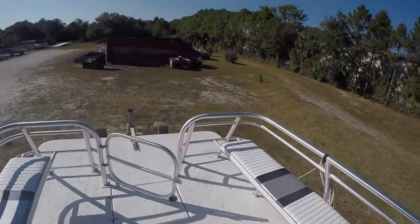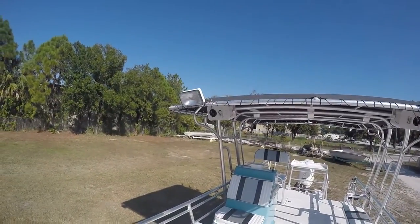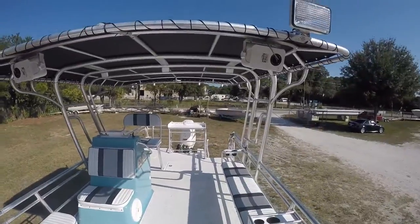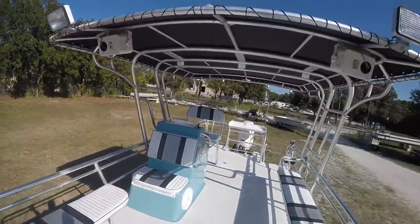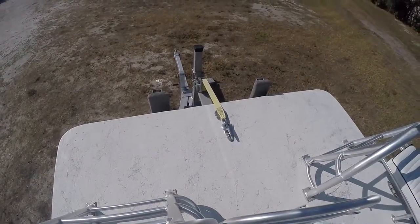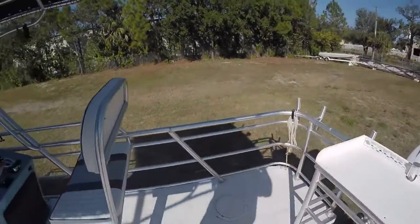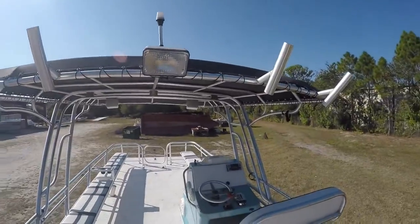Going to the front, it has flood lights on the front top, one facing up to the sky. This particular boat has a pop-up bow light, which is underneath that strap in front of the cleat. It also has a stern light up top with another flood light in the back.